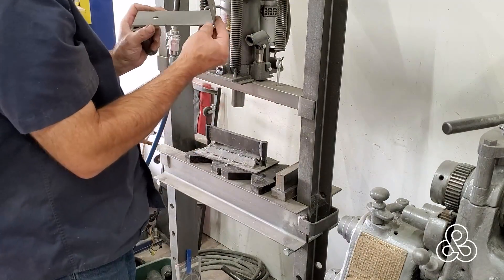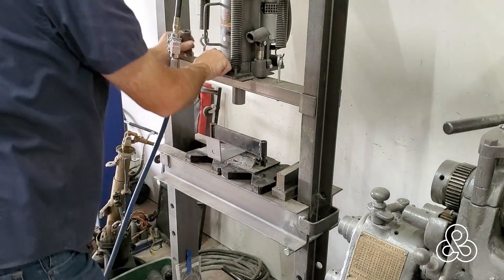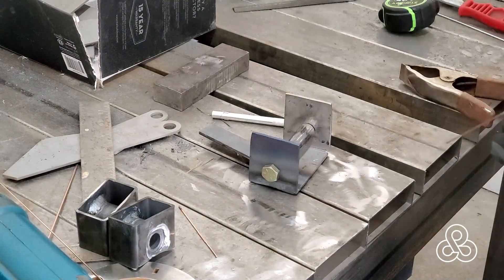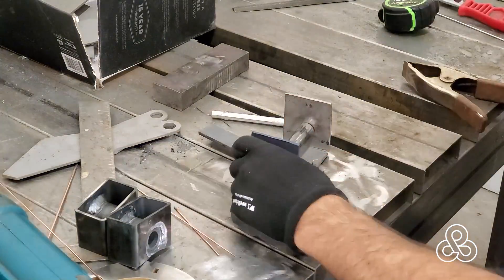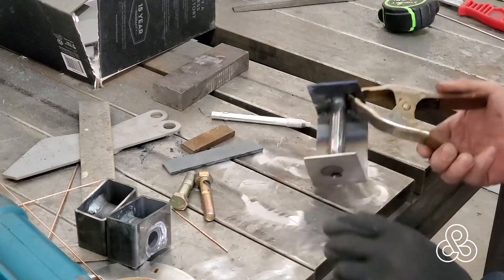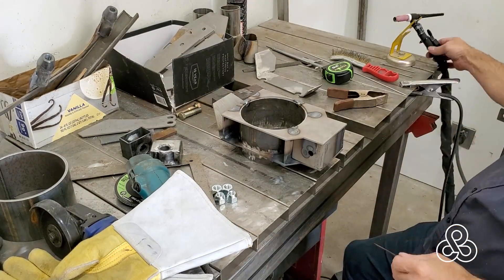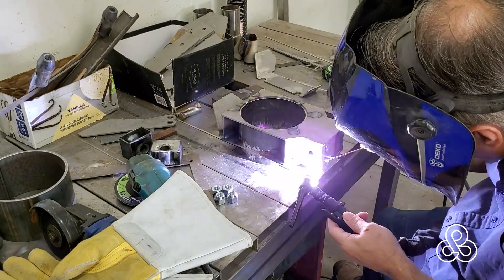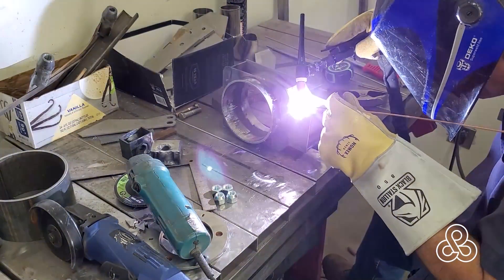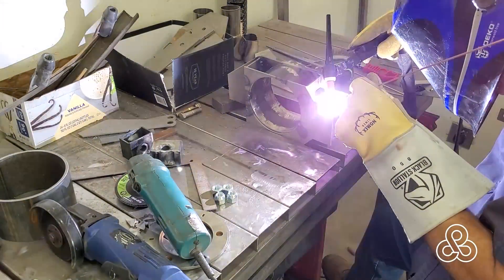The first thing I'm going to do, once I've got that main box of the upright done, is get ready to build the bottom section that's going to hold the spacing for our dual spherical rod ends — the bottom joint on this upright. When those spherical rod ends get bolted on to the chassis, I don't want it to crush this thing down, so I'm going to put a piece of tubing between there so that when you torque the bolts down it won't crush this part of the upright. I'll check the distance off of the round tube, which is our central positioning piece, and once I've got a tack weld position, run a bead all the way around. That'll be the bottom end boxed in and pretty much complete.